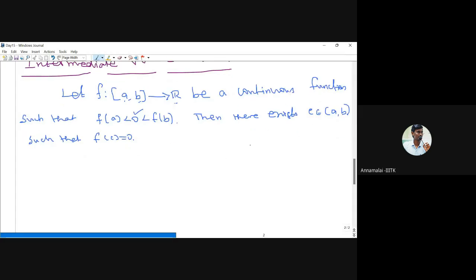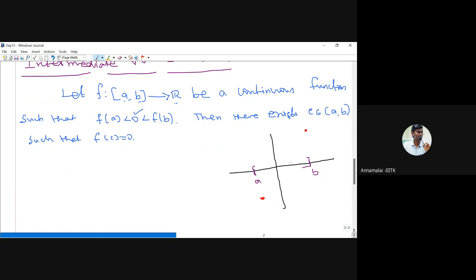So what is this geometrically? We can see. Suppose a is somewhere, b is somewhere. This may be positive or negative, it's not a matter. But suppose we assume that a is here and b is here. This is our domain of the function. Suppose f(a) is given as a negative value, and f(b) is positive. Therefore, f(a) takes some negative value here and f(b) is positive.